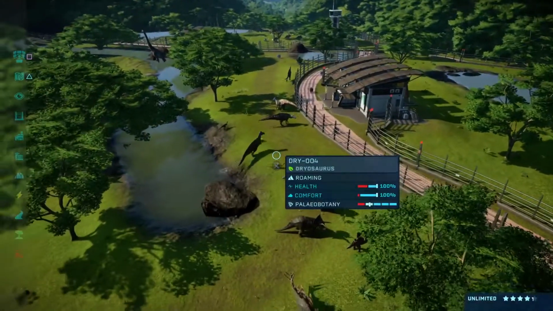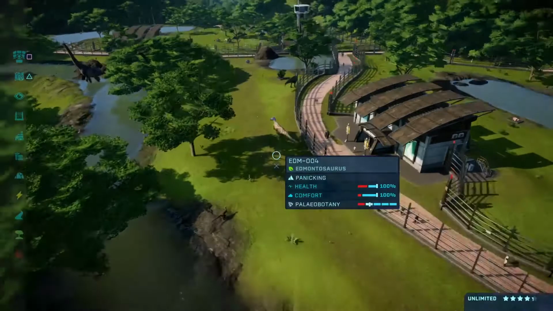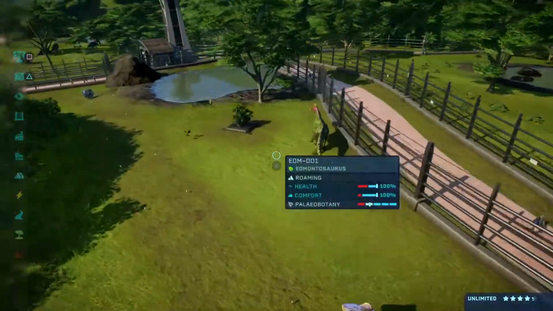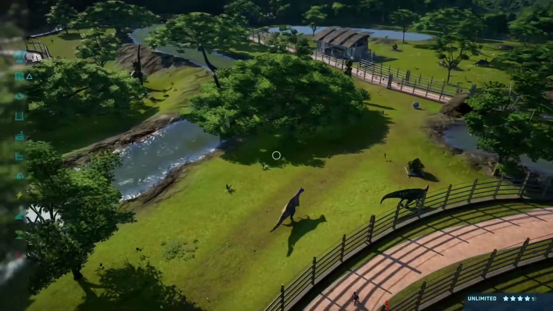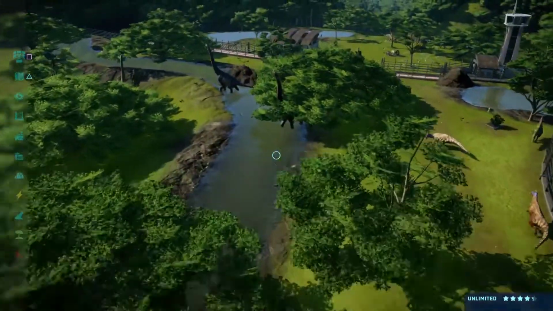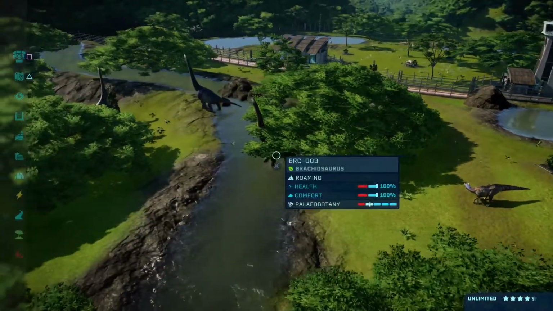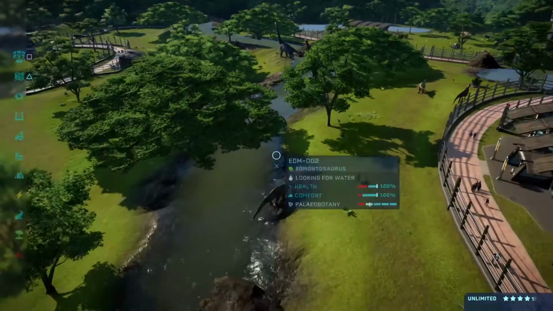Stegosaurus, Striosaurs. I thought I had Struthios in here, but I don't think I have. Two separate water areas, so at least they can go over to this pond to drink if they don't want to drink from our river.